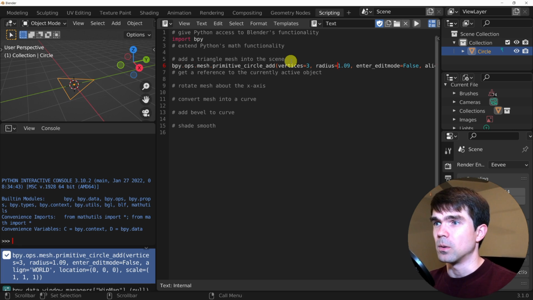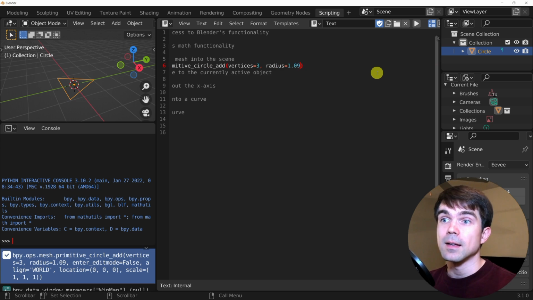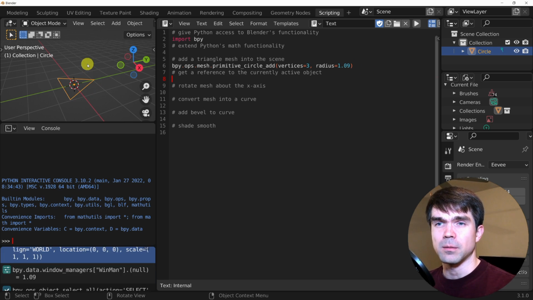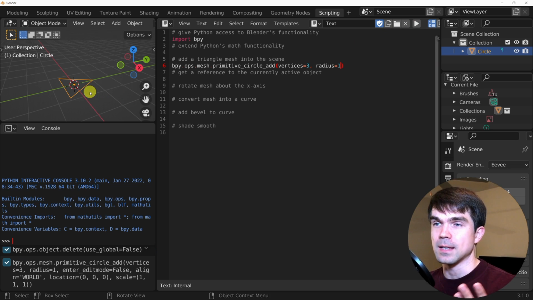All right, so we'll need vertices and setting the radius. The rest we can just select by holding Shift and pressing the End key and just delete that. All right, so let's select everything by hitting A, X, delete. And then actually let's just modify this and set it to 1 and run the script. See, it's adding the same triangle mesh as we just saw a minute ago.